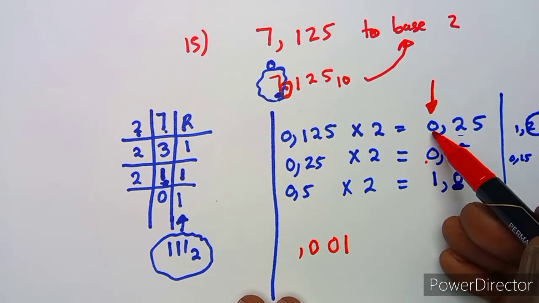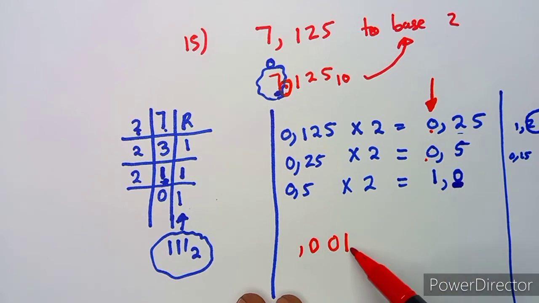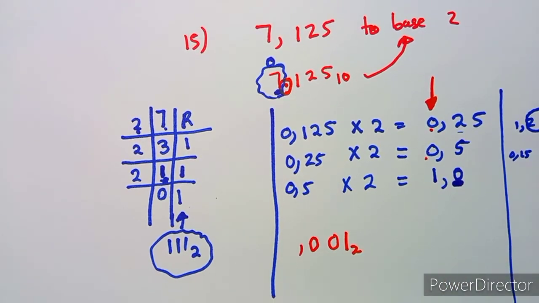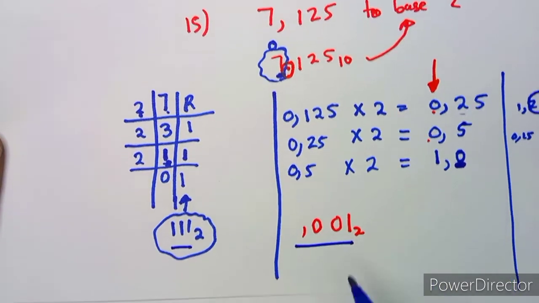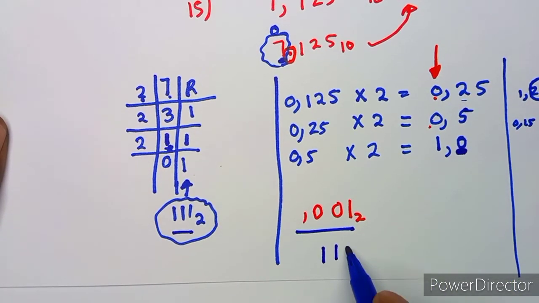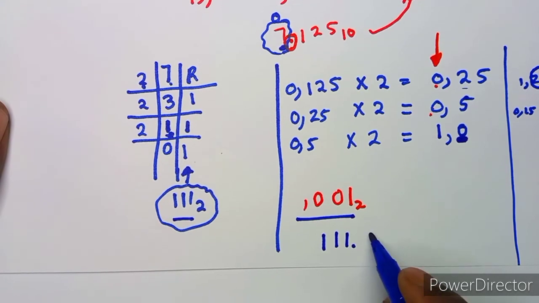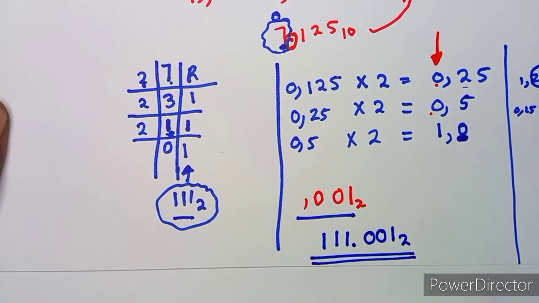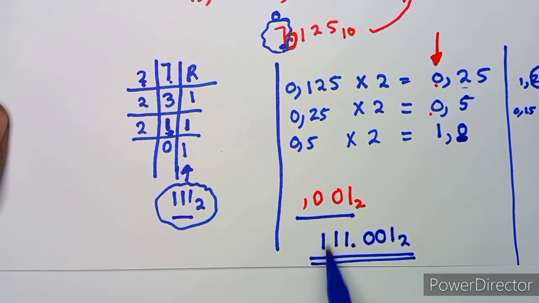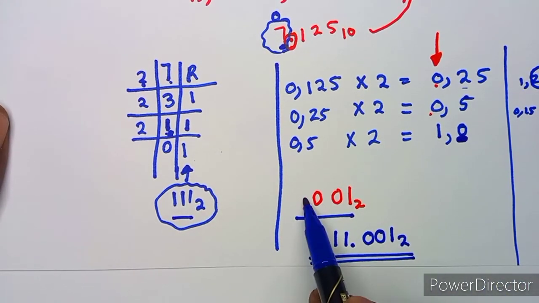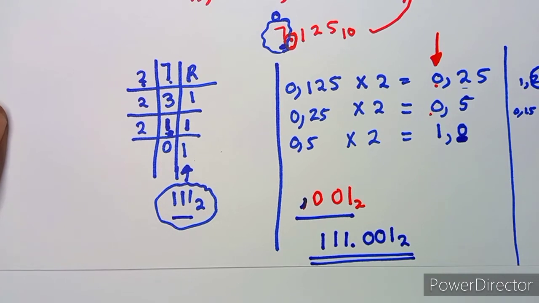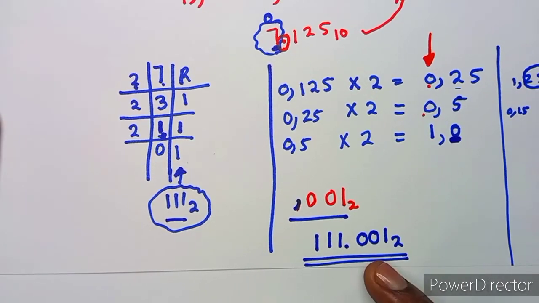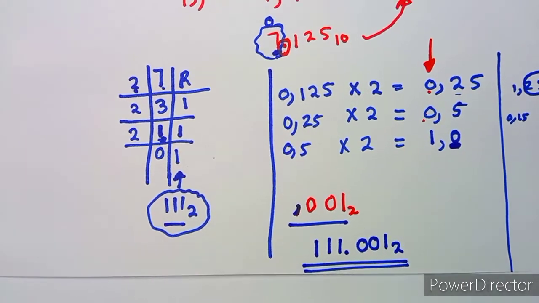So it's going to be comma. You take these values going down in base of what? In base of 2. So you are simply going to combine or join these two, which is 1, 1, 1, comma 0, 0, 1 in base 2, like that. So this is what you're going to have. You simply now combine the two, because this is a comma here. So now just combine the two. Your answer is in base of 2, just like that.